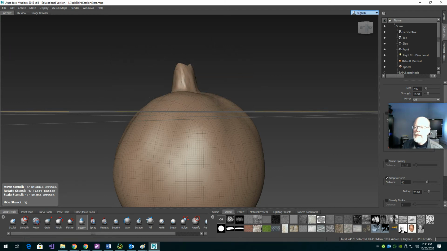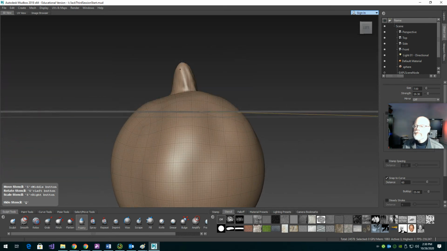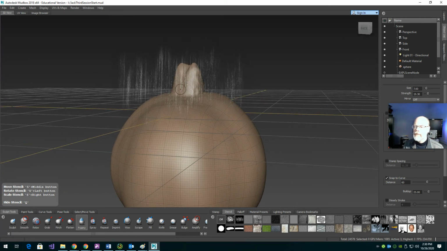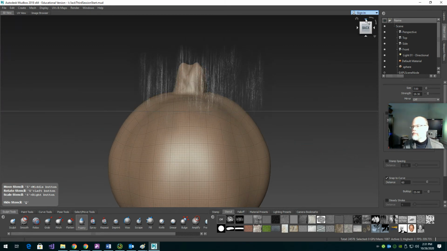So I'm working through the stencil. I'm adding some details on the stem. That stencil looks more organic than just a straight edge. And I can change the position of the stencil. Just got to remember what the shortcuts are, or use the ones that show up on screen. And I can add some details to my stem. I'm not looking for perfection here. I'm looking for a relative effort.